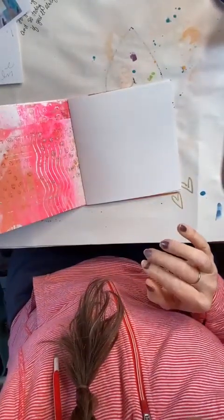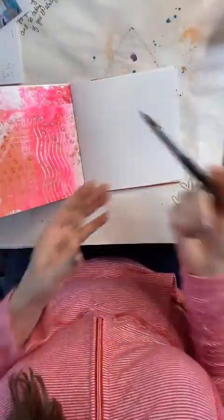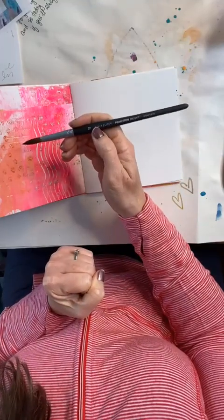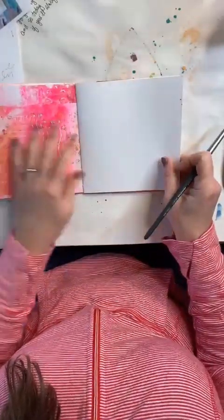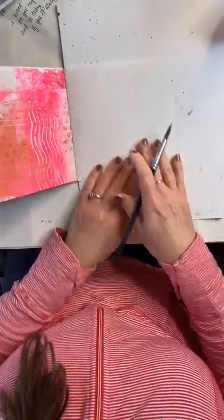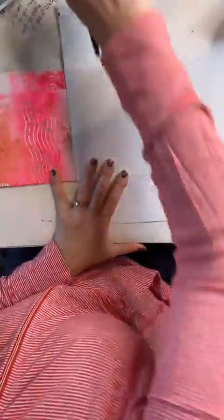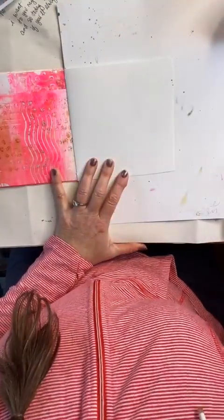Let's get into some heart art! Super simple, super easy. I have one of my favorite watercolor brushes — it's the Aqua Elite Princeton brush, a number 10. I love it. The piece of paper I've chosen here is student grade watercolor, so it's not as heavy. It's not 140-pound cold pressed paper — it's cold pressed but only 98 pound, just a little bit lighter. That's going to be fine. I have my watercolors next to me and we're just going to start playing.